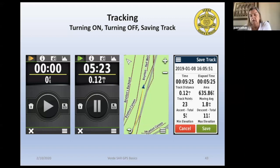Okay, so let me explain. There's a setting. It's on this GPS setup guide. It is documented in here about those different settings. They're under setup. They're under the tracks. It's just called tracks. But you'll also notice on every one of the screens, looking at this current track screen, our favorite little hamburger menu down at the bottom. If you click on that, that is essentially a shortcut to get to the setup settings. And you'll see under there, if you click on the hamburger, there's setup activities on the 700 or setup tracks on the 600s. And there you will see auto pause.